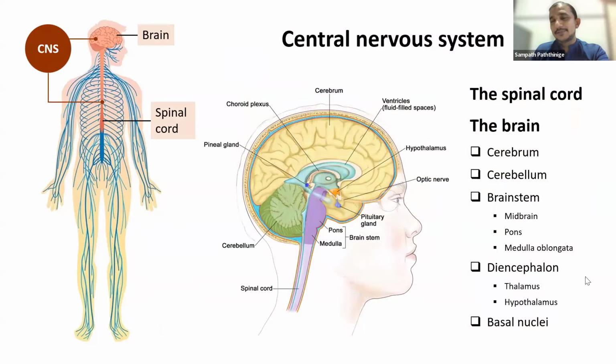As in the previous occasions, I used the set of lecture slides that I use for the undergraduates. So some of these will be very basic. And then the brain itself has so many different components, the cerebrum, the cerebellum. There are internal structures like basal ganglia. Then we have the diencephalon, that is basically the thalamus and the hypothalamus. All that is collectively known as the brain, right?